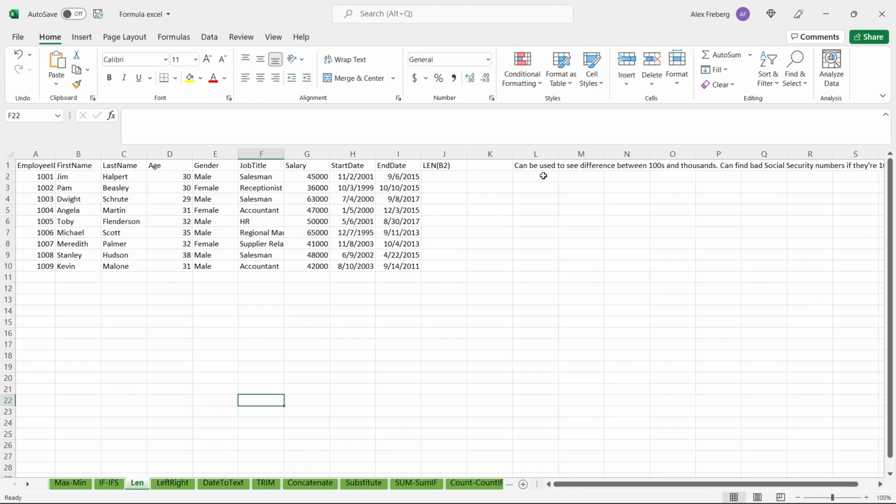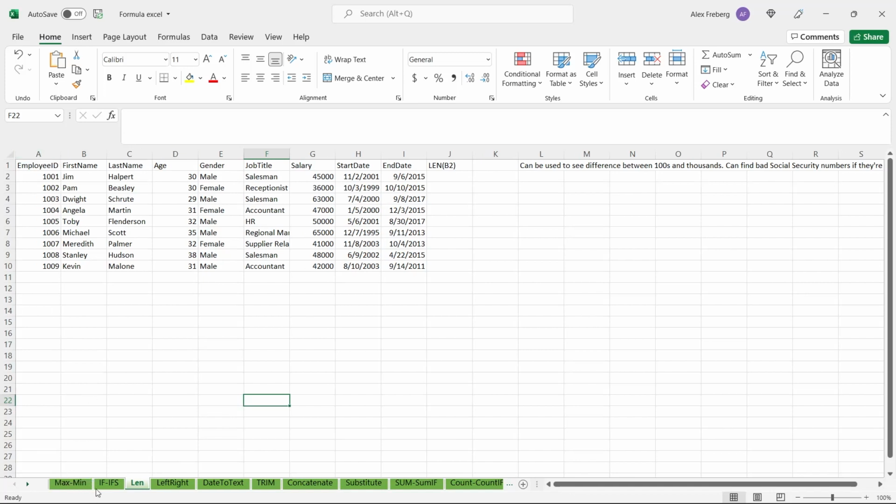This is exactly what we're going to do, but some of the uses for length, I've used it for a lot of different things. MAX and IFS you can use for almost anything, and length has a lot of different use cases. I used to work with a lot of customer data or patient data. They had social security numbers, and if there were bad social security numbers, we didn't want to include those. So we'd check the length. If a social security number was, let's say, 10 or 11 numbers, where it should only be 9, I think, then we know that social security number is incorrect, and we can discard it from our results.